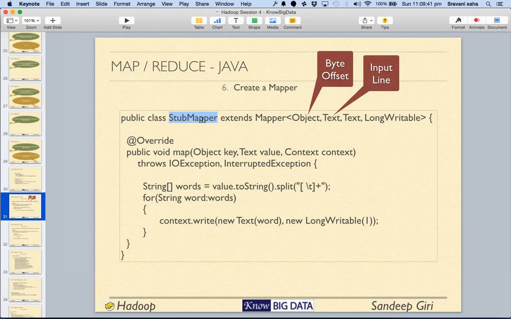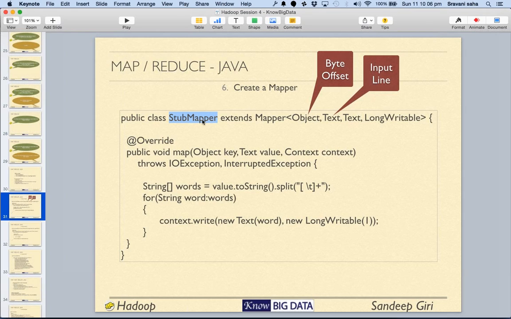And how am I extending? My input key value pairs are of data type object and text, and the output key value pairs are of type text and LongWritable. Why? Because the output our mapper is going to give is a word and a number, right?